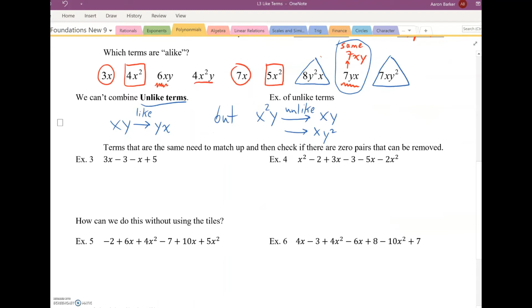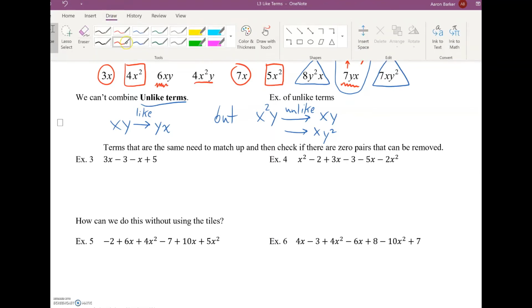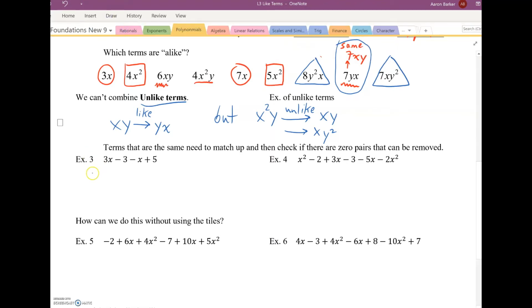Good. So, combining our ideas together now, what happens when we combine some more terms together that form zero pairs? So we have three x's. Here is 1. Actually, I'm going to draw my x's this direction. 1, 2, 3. We have a negative 3. 1, 2, 3. We have a negative x, so it's shaded. And then we have a plus 5. 1, 2, 3, 4, 5.